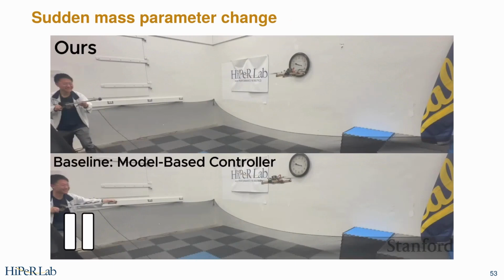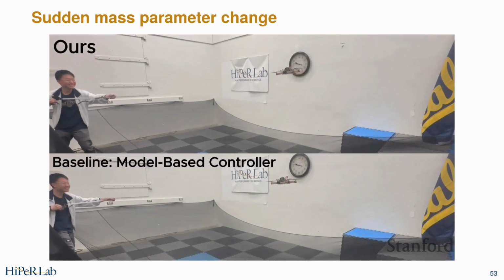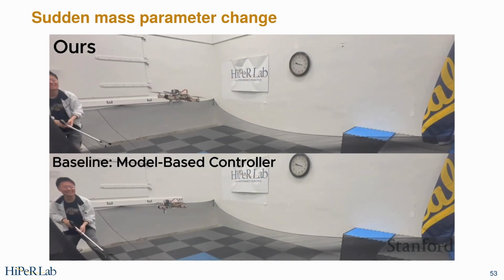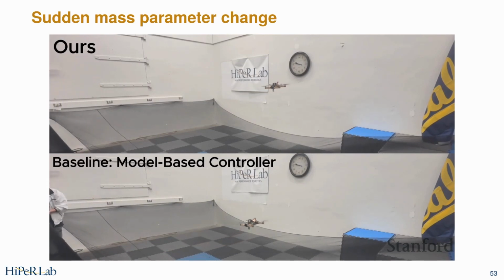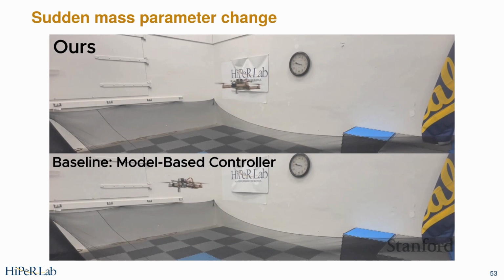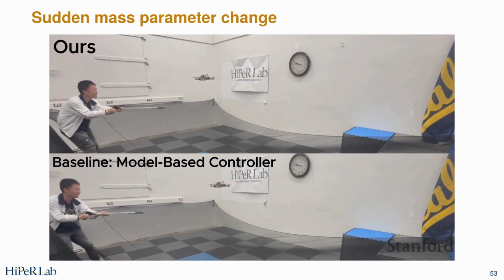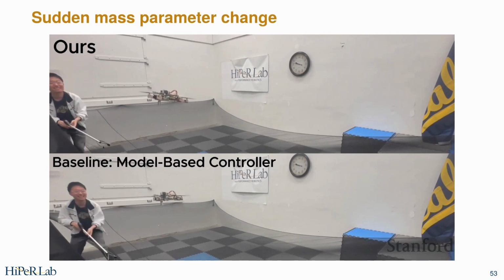And what's nice about this is you can really mess with the system. So here, what we're going to do is we're going to have the system flying. This is a slightly different drone. It's going to fly, and what Jerry is going to do with his, you can see how much glee he gets from messing with the drone. He's going to add a large payload as it is trying to fly the circle. At the top is the learning controller. At the bottom is our lab standard controller with an integral term just to eventually get rid of that mass offset. And we notice how the learning controller, it's to me, it was shockingly robust to these perturbations, right?